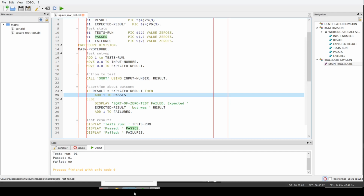And the foundation of all of this is fast running automated unit tests. If you've got good fast running automated unit tests, then a lot of things become a lot easier. In particular, it becomes much easier and cheaper and safer to change code. And there's a lot of COBOL legacy code out there that businesses are still using every day. One of the problems I hear from those businesses is that a lot of their COBOL code is difficult to change. It's risky to change because there's always the risk that they'll break it.